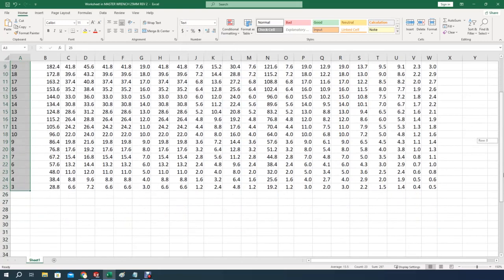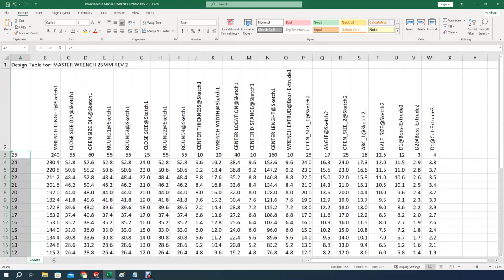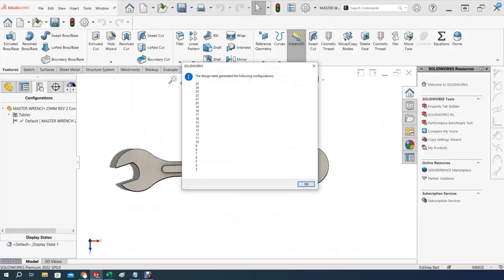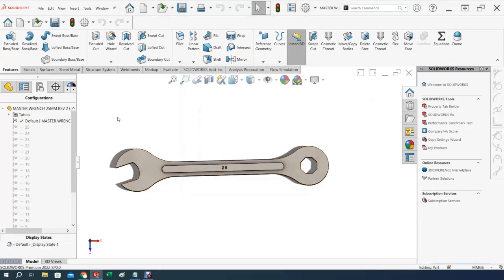And I think we are done. That's it. Now we're gonna accept this table the way it is. Just hit here, like you are closing it. It's kind of scary, but just wait until SolidWorks tells you that yes, it creates all the parts from 25 to 3, and now let's hit OK. And now you have the parts right there, all of them.